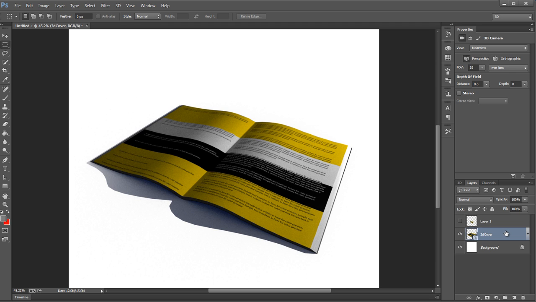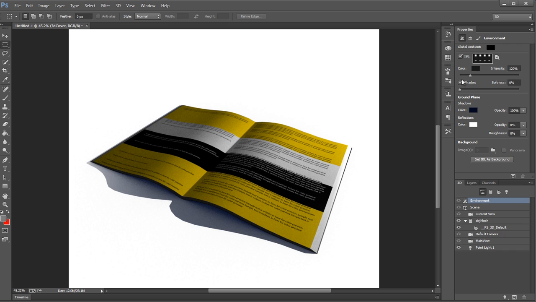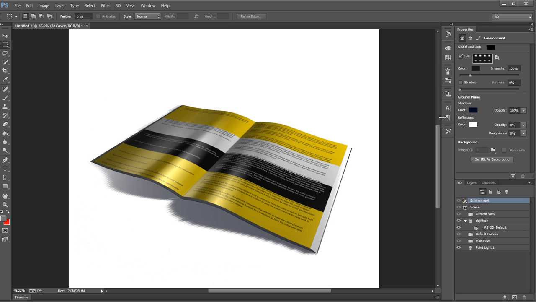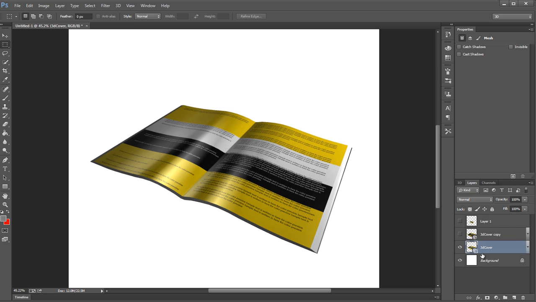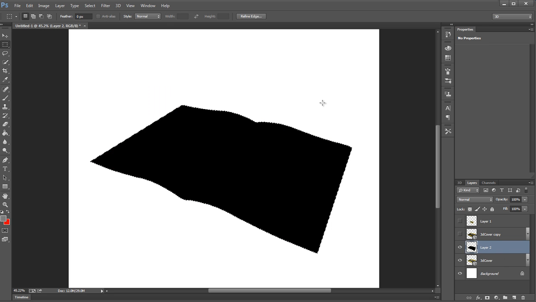Let me just duplicate this so I can save it, and then I'll go here and cut down all shadows from my scene. Now when I control-click it, I select just the pixels of my 3D object. So I can build a mask with this. I'll just save these pixels in a new layer.